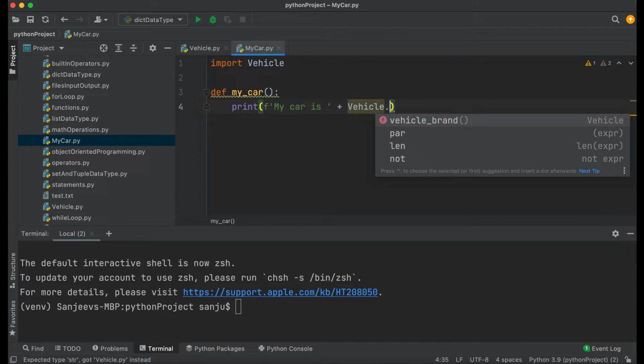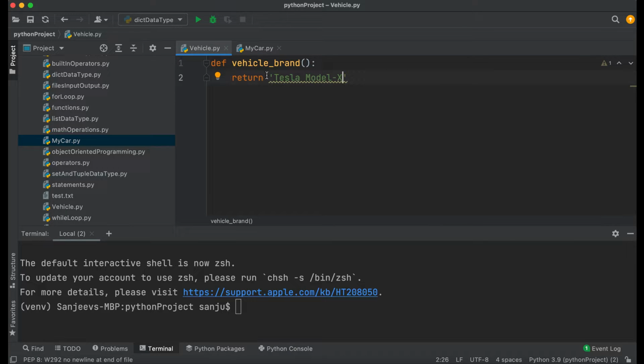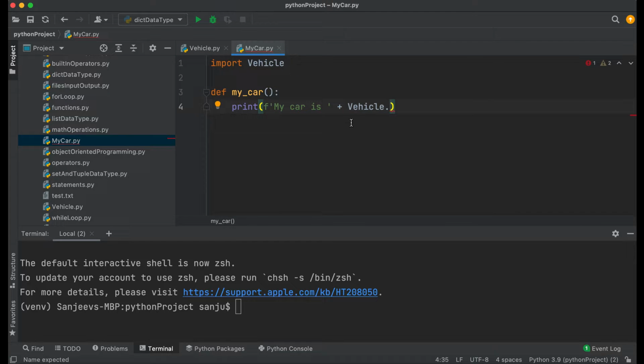So now you have imported the vehicle module file. Now we can access the method that we have defined here, and as you see it's returning some value. So we can use this Tesla Model X statement when you call this method in your my car file. So here I can say my vehicle brand. So here you are using the functionality from there.